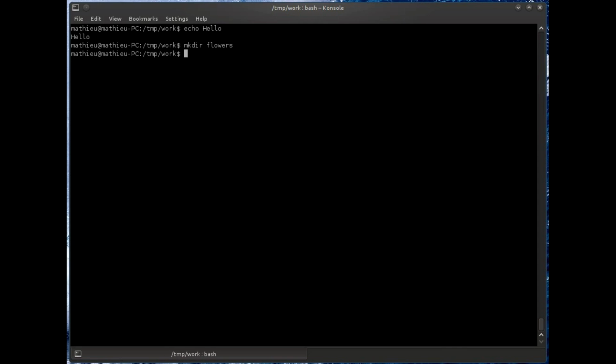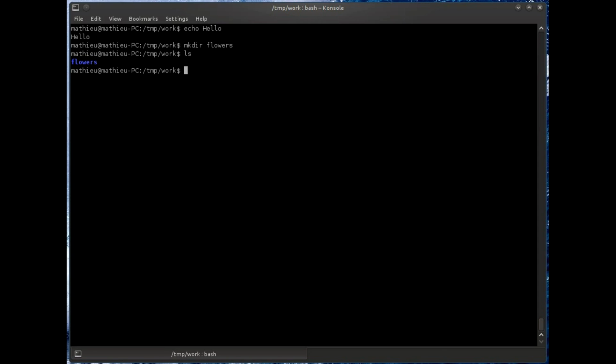Another command we're going to see right now is the ls command. This is gonna show you the content of the directory you're working on. So as you can see now, there is something called flowers, and I can already tell you in the terminal I'm using, directories are shown in purple bold font and files are shown in plain regular text.